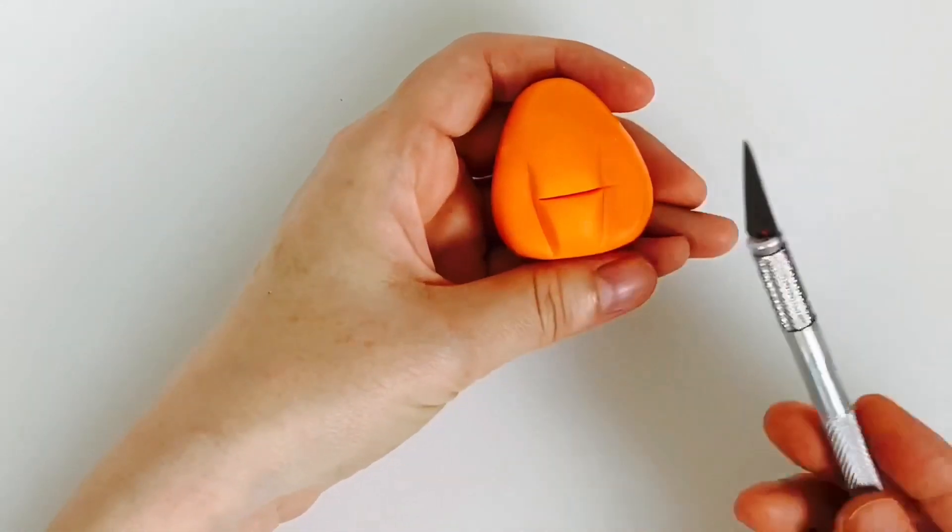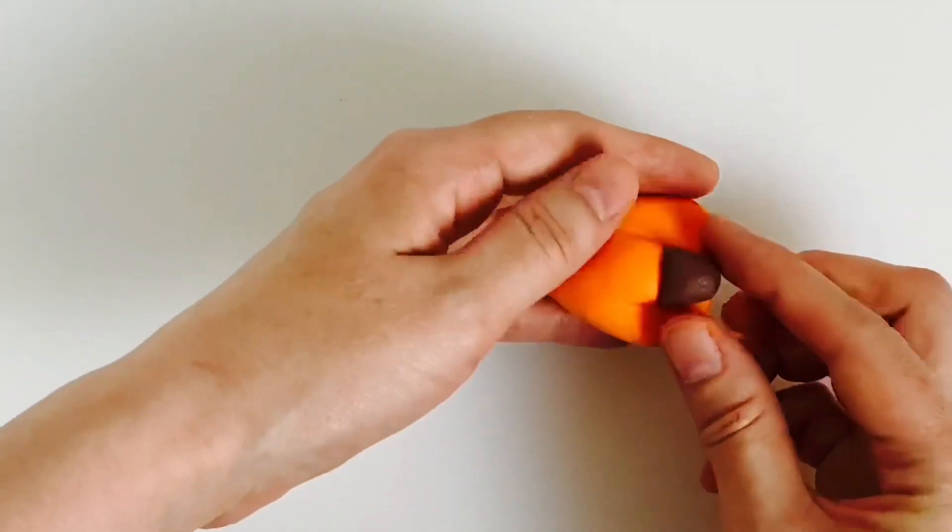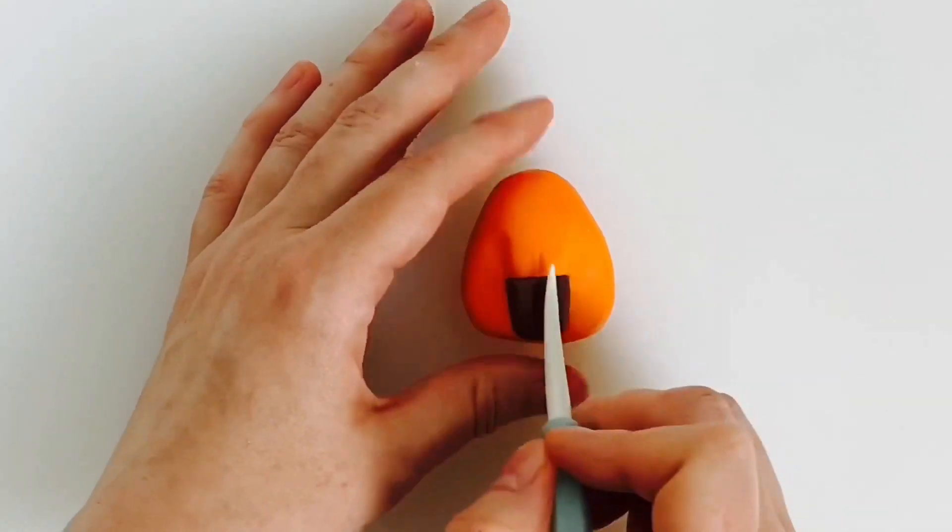Remove the bottom half of the legs and replace with the same size and shape of chocolate brown modeling paste. Use the Dresden tool to draw a line down the center to create the two legs.